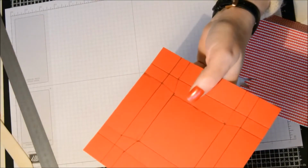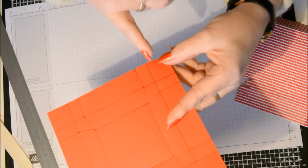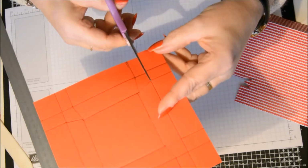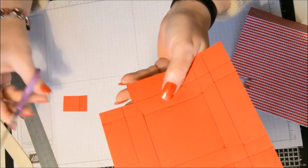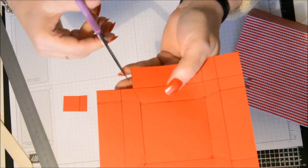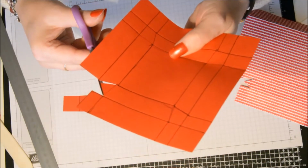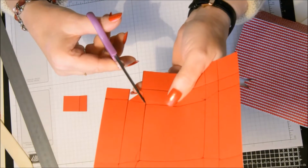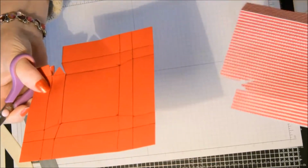So what we do is we ignore the little one, so the very first score line you're going to come down past the one that goes right the way across, and you're going to snip down to your rectangle and take that away. Then you're going to cut across the remaining rectangle, down your diagonal, from your point of your diagonal to the point, and that will remove that little triangle there, and then just notch that triangle like so, and that gives you the shape that we are looking for on here.